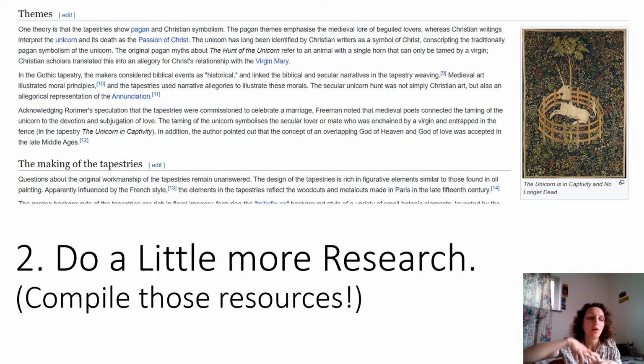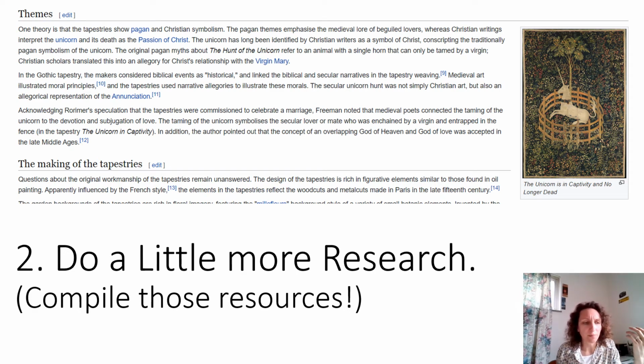So remember that the bulk of the information that I want from this essay is coming from the Met, which is an incredibly credible source. And then most of it is your interpretation of how the artist is using the principles and elements of design, right? So if I'm talking about this tapestry, I can talk about the green color and the contrast of the dark background to the light fencing and horse or unicorn and whatnot. All that is coming from me, internally, and that's what the bulk of this essay is from.